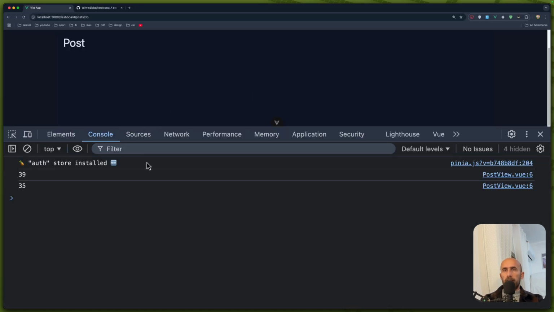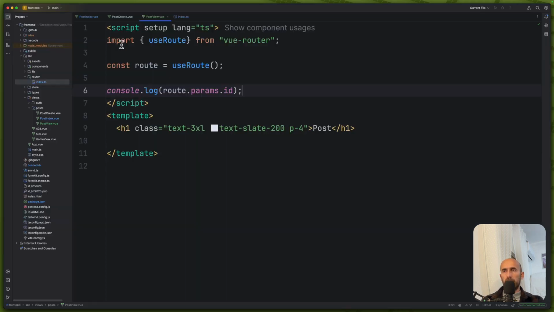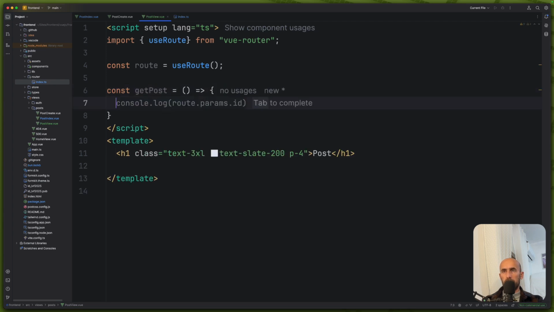Next, I want, based on this ID, to make a request on the backend and get that post. So let's create a method. I'm going to create a const get post, and here I'm going to say try and catch.